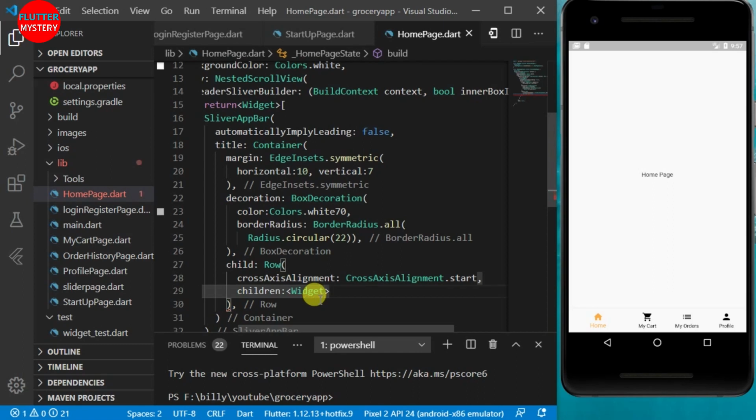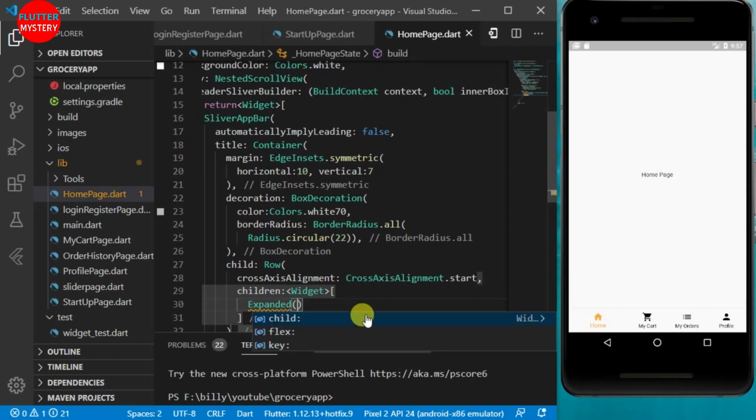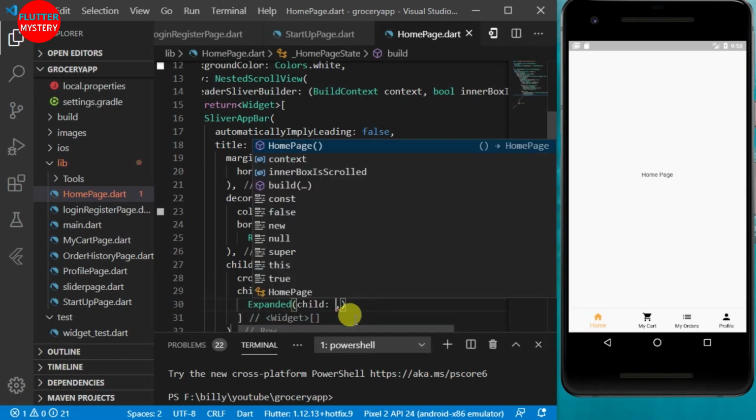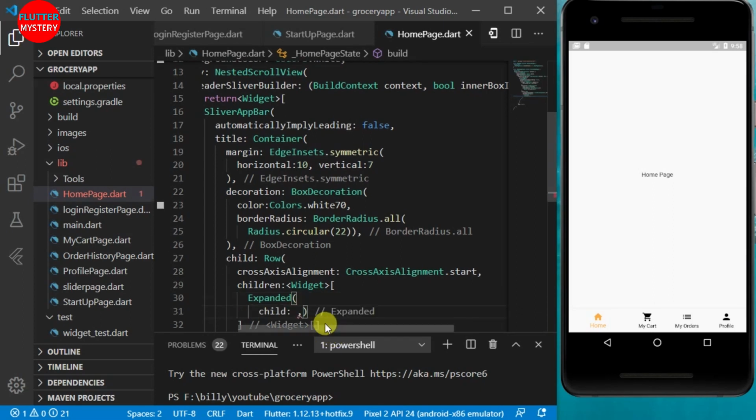Widgets, like this, and then we bring this, and in here we will be using expanded, and expanded is mostly used when you actually don't know the size, so that it won't overlap, it won't be showing overflow pixel errors, those kinds of errors. So it's good to always use expanded. No matter how the screen looks, it fits perfectly when you use expanded.